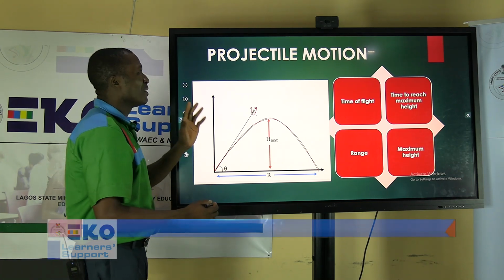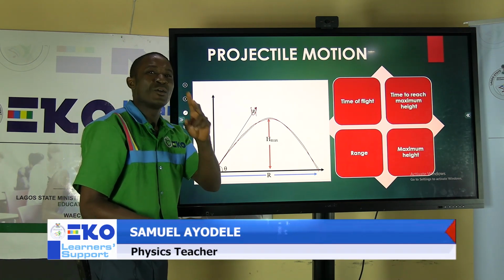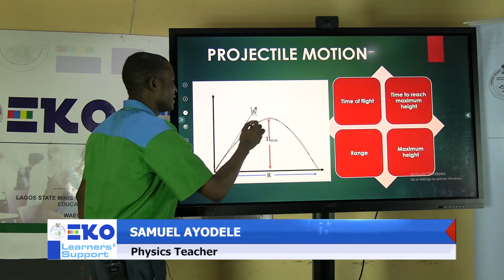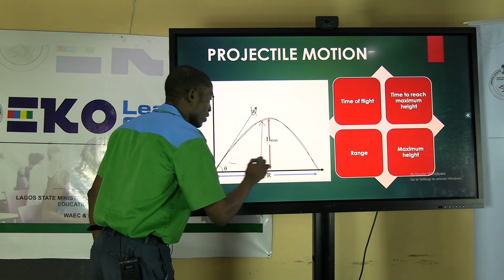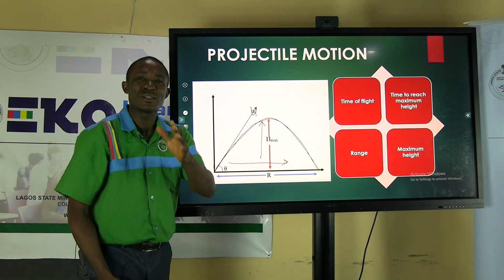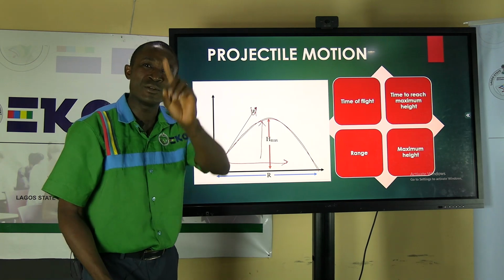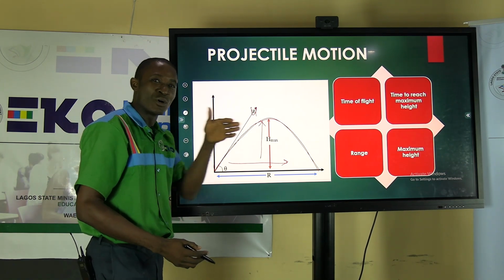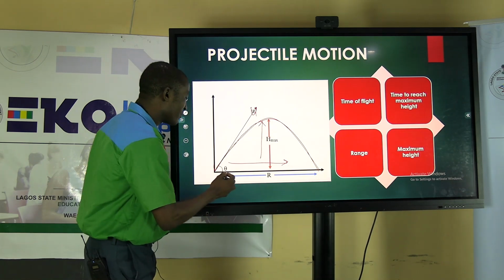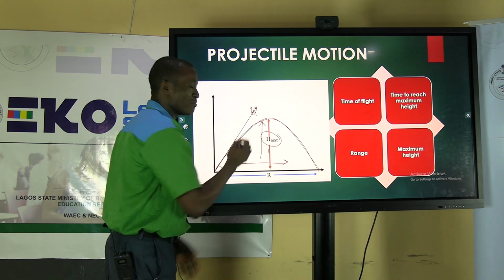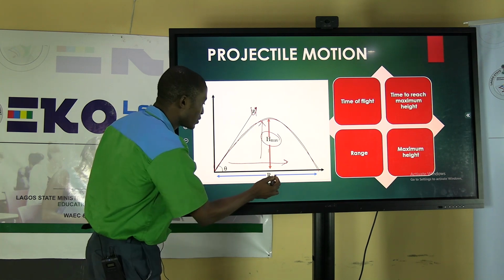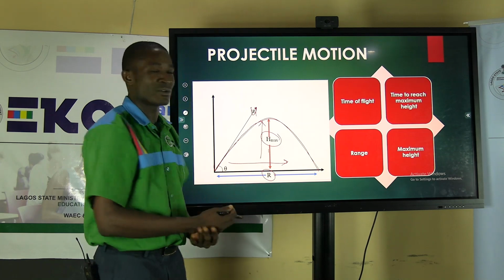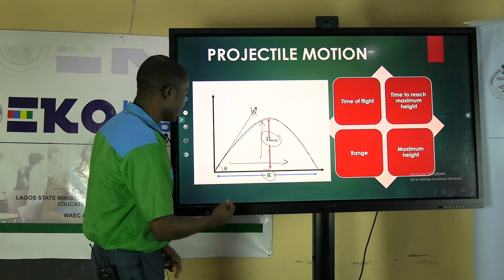Then while projectile motion is taking place, we have an upward movement and an onward movement. So which means that two distances are covered in one motion. That is projectile. Both the vertical distance and the horizontal distance. So the vertical distance is what we represent as maximum height. And the horizontal distance is what we call range. Don't worry, you get to see and understand what I'm talking about in detail soon.